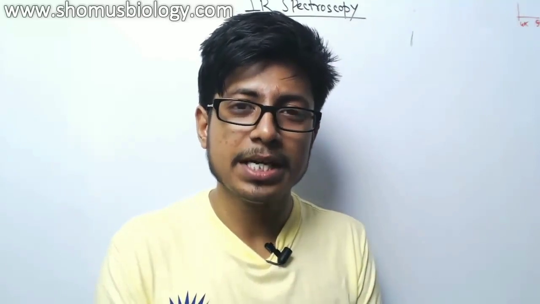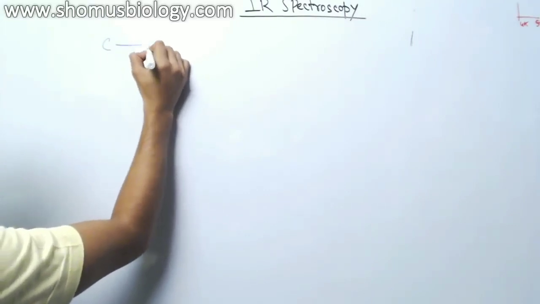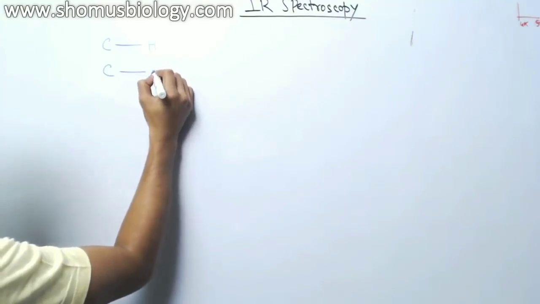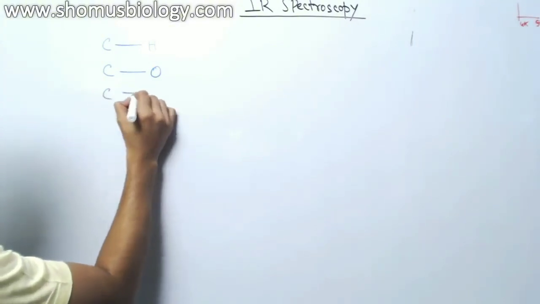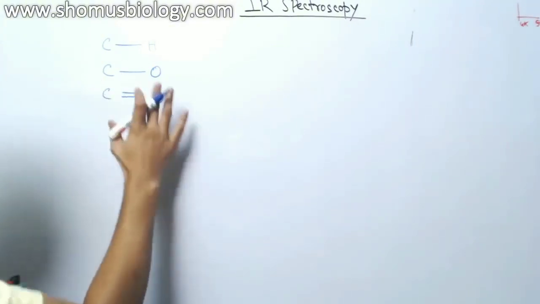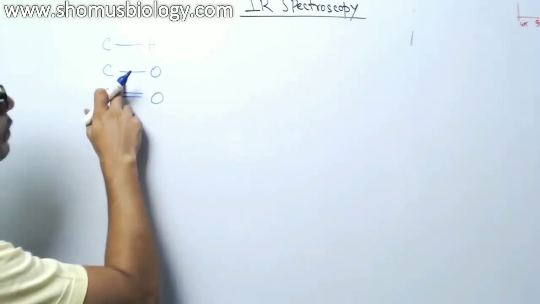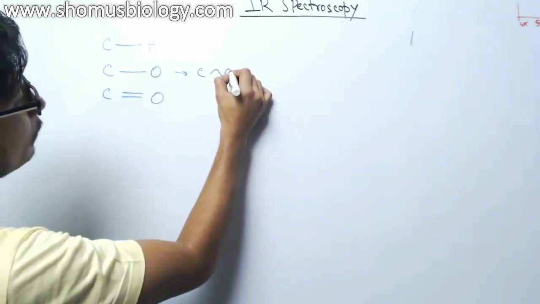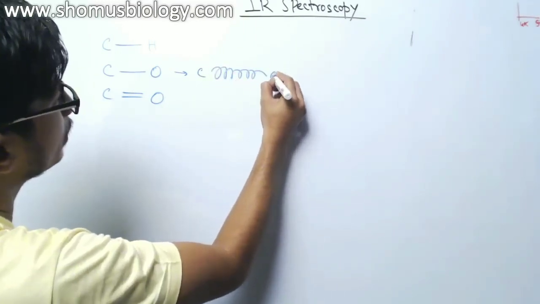That could be vibrations, known as bond vibrations. Let me give you a simple example. If we are talking about a carbon attached with a hydrogen, or let's say carbon attached with a nitrogen or oxygen, that interaction could be with a single bond or a double bond, but in any case you can imagine that these two atoms are linked not with a simple line. You can think of it as a spring. So imagine the carbon is attached with a spring to an oxygen.